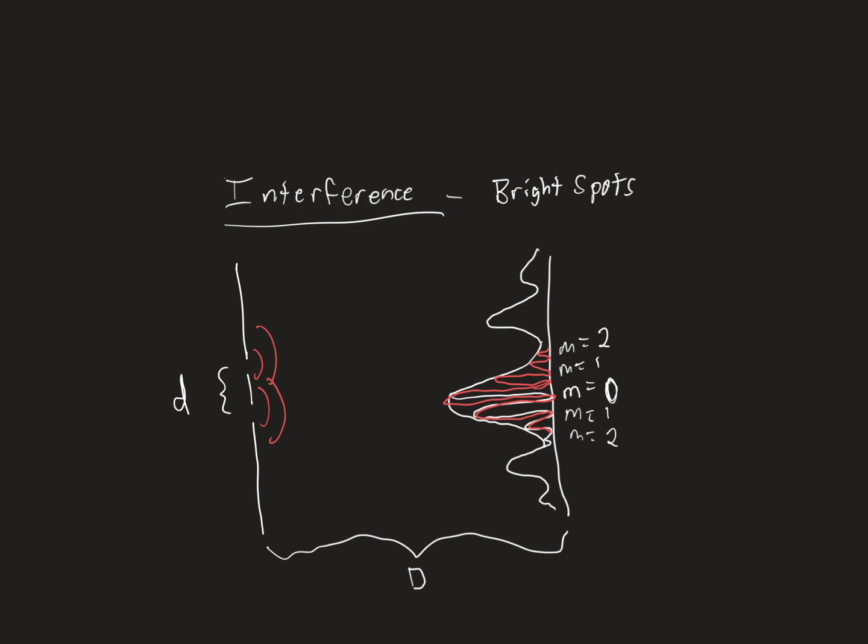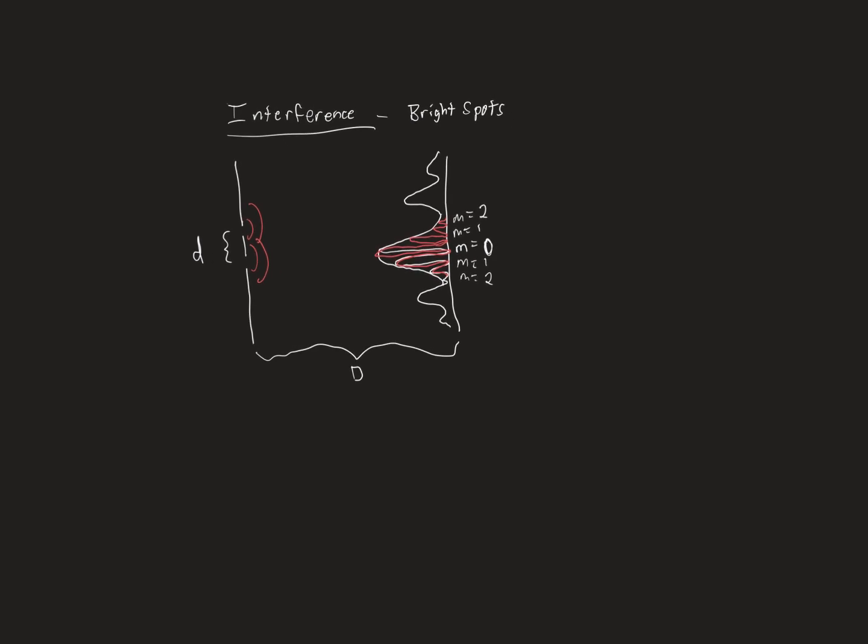The equation that describes this, exact same equation, m lambda equals d sine theta. So it's very similar physics. Okay? And what you're going to do in the lab is you're going to measure these quantities, literally measure them. And you're going to literally see this happening on your screens. Okay? So these are the equations you're going to use, and then let's show you how to do the measurements.